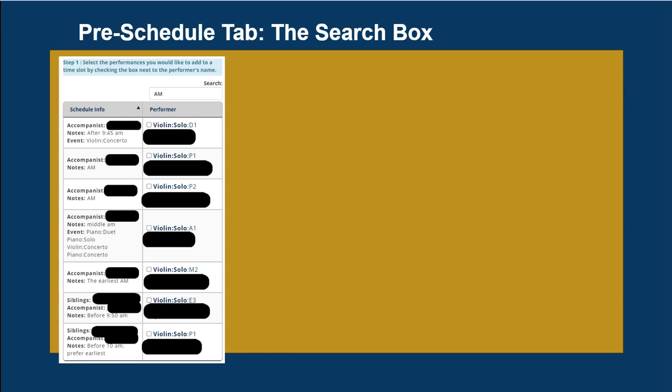Computers don't know that an AM and a 10:30 to 12 noon request are the same thing. If you type morning and AM, your chances of finding more morning requests increases. Note that any piece with morning in the title will also appear.